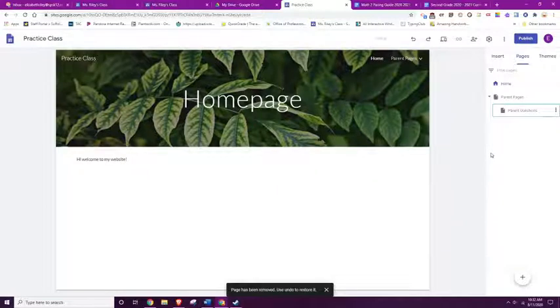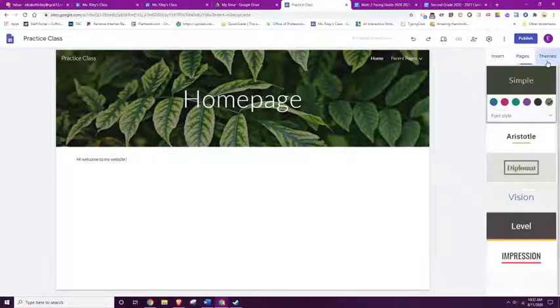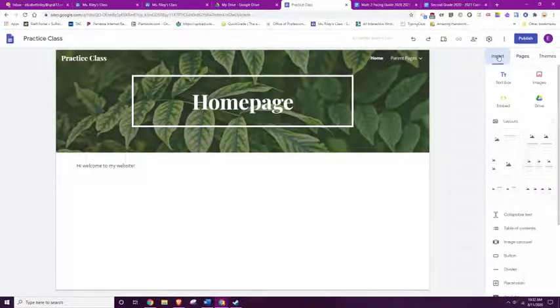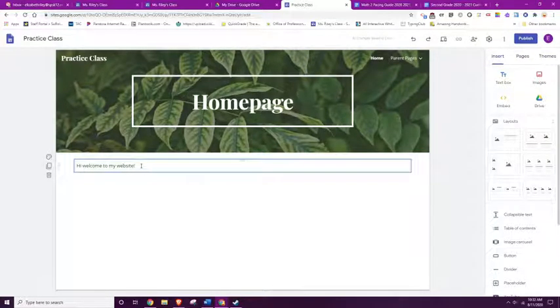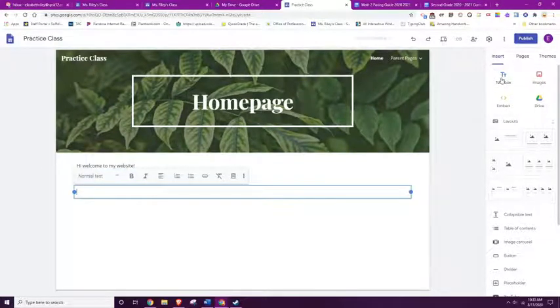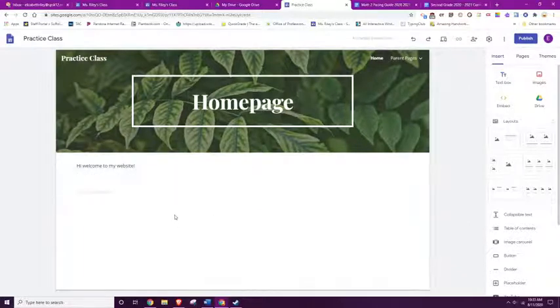So on the test, it will ask you to create your home page, which is done automatically for you. It will ask you to create a new page as well as a subpage under that new page. It will ask you to change up the theme so that you can switch and decide what kind of theme you'd like to see. It will also ask you to add several things. So it'll ask you to do some typing. So again, to do that, all you're going to do is come up and click text box, and you can type whatever you want. It will ask you to link some things.